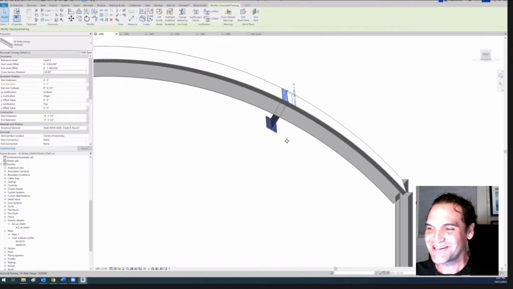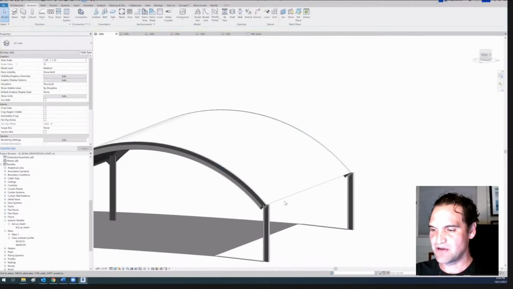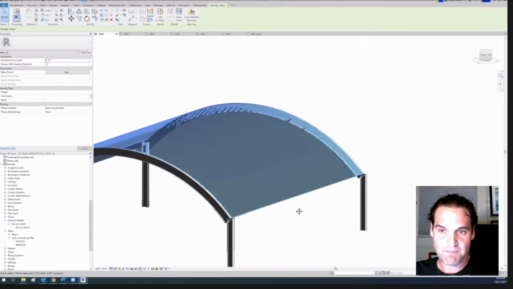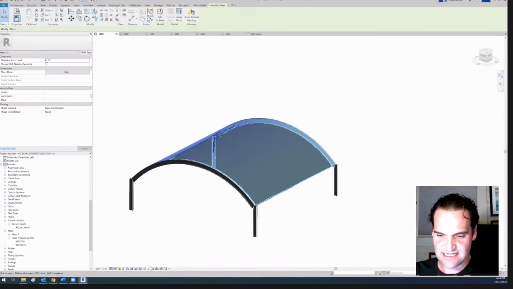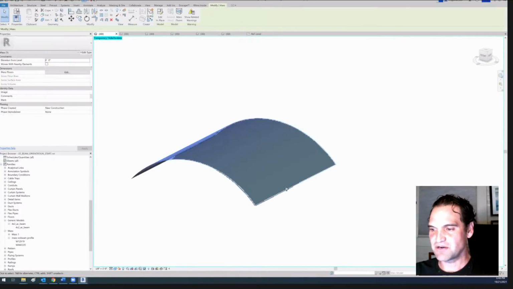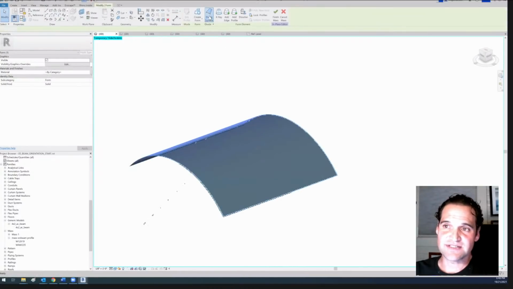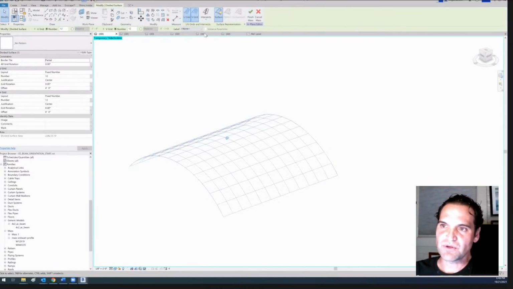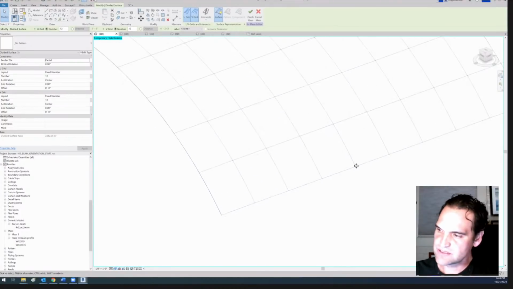Okay, so what I do for this type of framing is I use the power of the adaptive component and the repeater. If I have a surface like this, I can investigate it a little more. I'll isolate it. So if you take this surface, you can actually divide the surface. And what some people don't realize is that the divided surface under surface representation actually has nodes at its intersections, and you can turn those on.